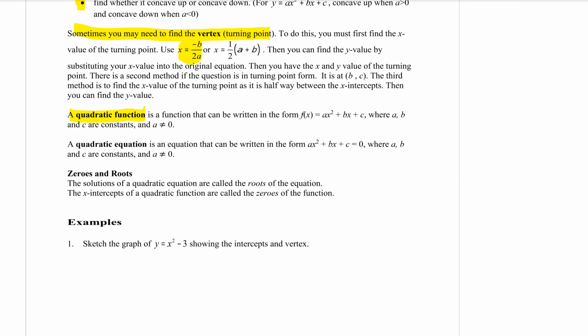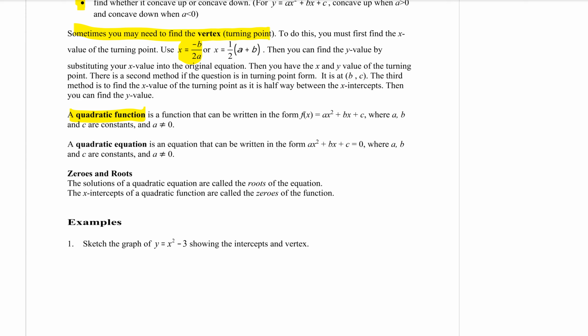The quadratic function down here. A quadratic function is a function that can be written in the form f of x equals ax squared plus bx plus c. Now again, there's a few people that are getting stuck on this letter at the front changing. The textbook likes to put different letters in there for some reason. Sometimes it was h of x or g of x or l of x. It's just trying to put it into some kind of function notation. It doesn't actually matter what that first letter is. Okay, but that is function notation.